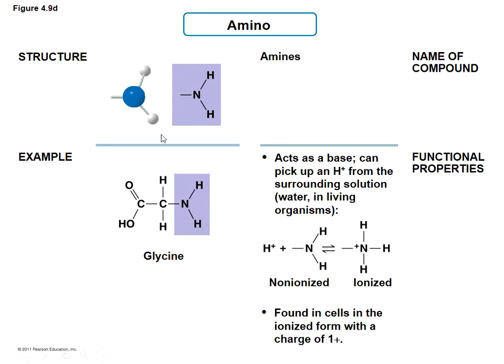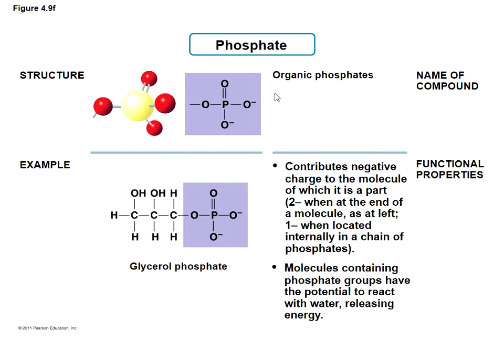We have amino acids that have the carboxyl group as well as this amine group, which has a nitrogen as part of that very important group. And so when we look at amino acids, they have an amine group and an acid group. Anybody know what amino acids build? They're the building block of proteins, exactly. So we're going to talk quite a bit about those as well. And then this very important group, phosphate, which has this phosphate bond shown here in yellow. Usually textbooks represent them in bright yellow because they're highly energetic.